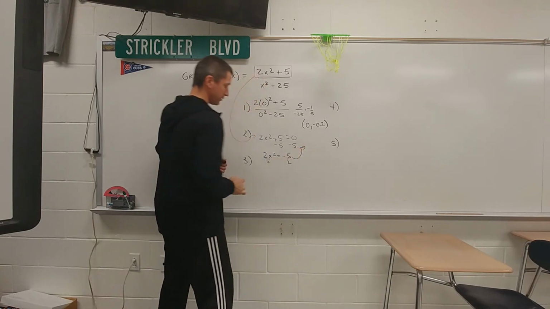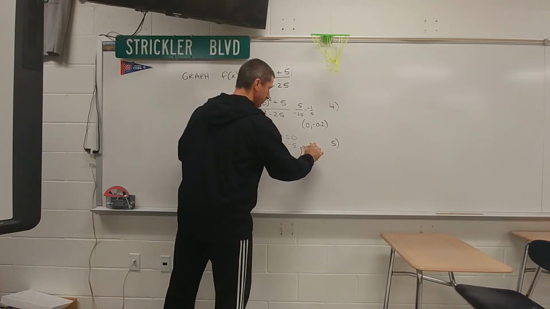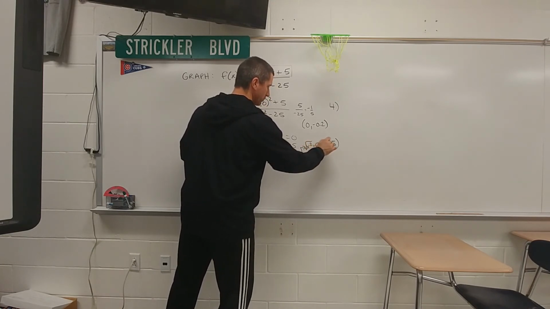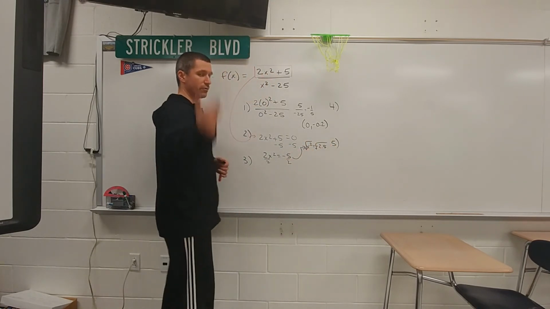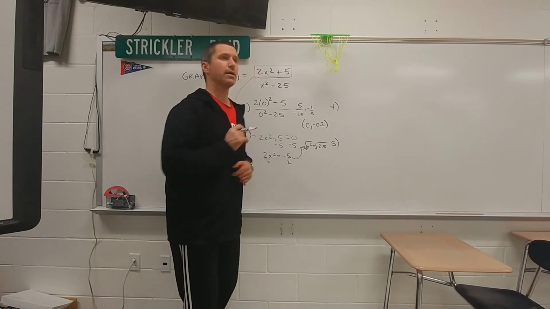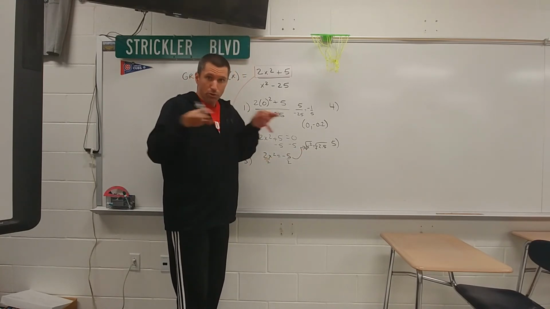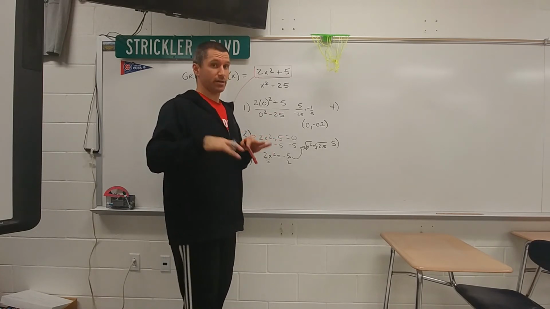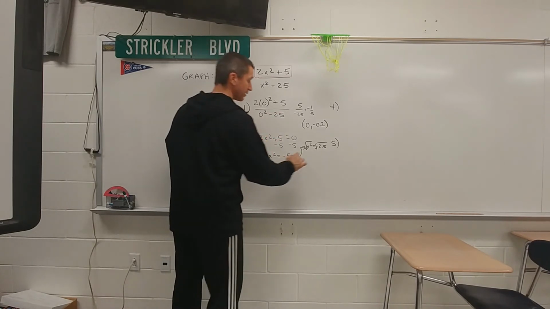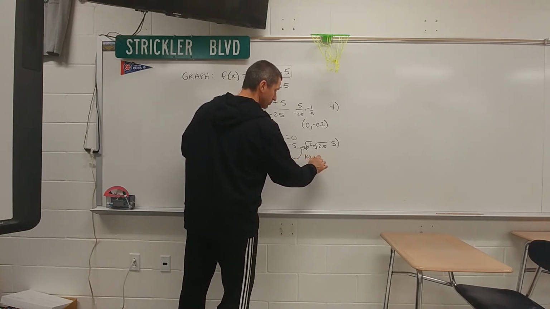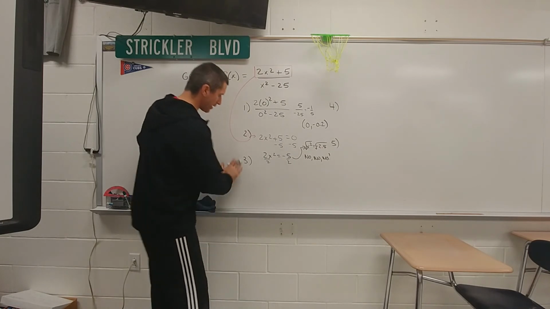Now let's divide by 2. And we've got x squared equals -2.5. Oh, interesting. You take the square root of a negative, what happens there? It's imaginary. So what does that tell us? That means it does not touch the x-axis. It better show that in Desmos when we get there. So no, does not touch.